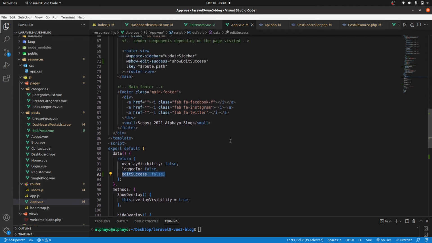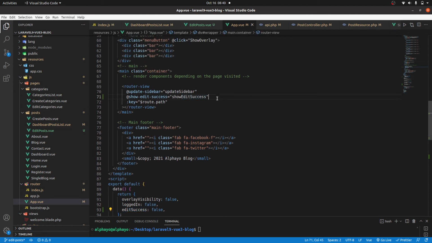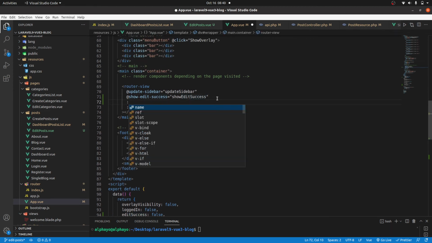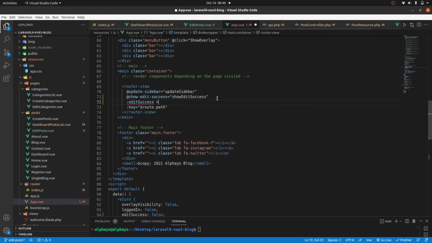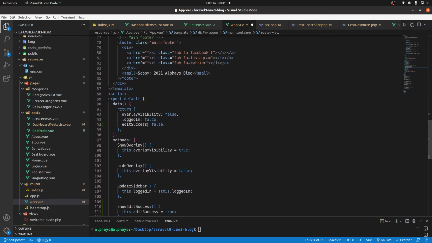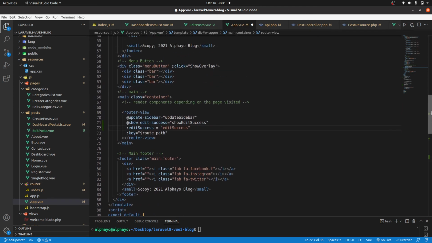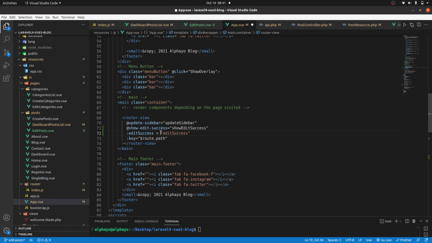So we come here, let me grab this, edit success, and we'll pass it here as a prop. So I'll say edit success is the same as the edit success property. So originally it will be false, but if the edit is successful, this will change to true. So let's pass this prop.